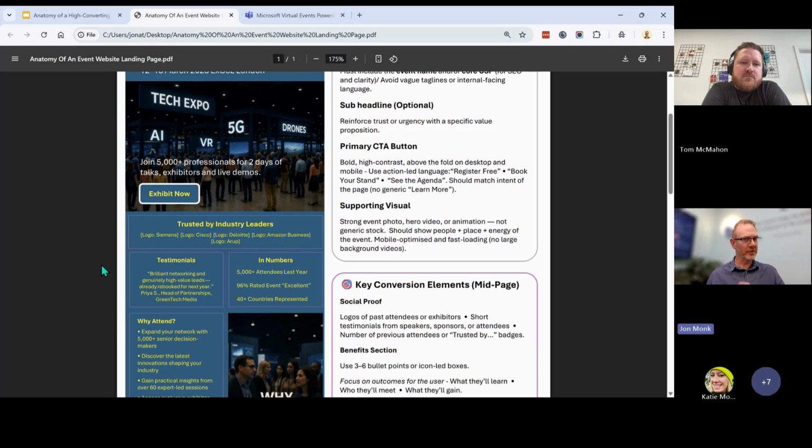But the key thing here is to understand your audience, understand what they're looking for in an event like this, and then you can start to put in the social signals that you should be putting. So just because I've put industry leader logos here on this template, that may not be right for your event. Maybe people are actually coming for the speakers, and maybe it's the people's names that are most important. I don't know. It will all depend on your particular event and your understanding of your audience.